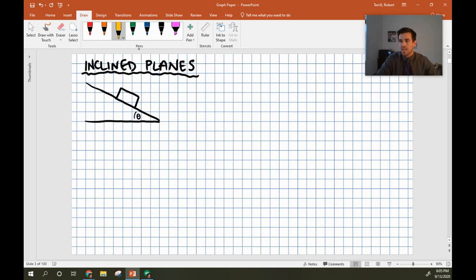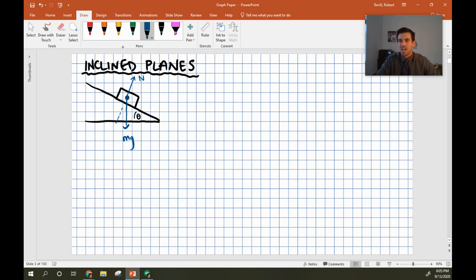So in an inclined plane, if we had a box like this sitting on a surface, I'm going to deal with it just without friction for now. So let me draw a free body diagram for this object. Oops, that's nowhere near straight enough. So there is the force of gravity acting on it, and then we know that it would also have normal force acting on it. Normal force would be at this angle because it always has to be perpendicular to the surface.